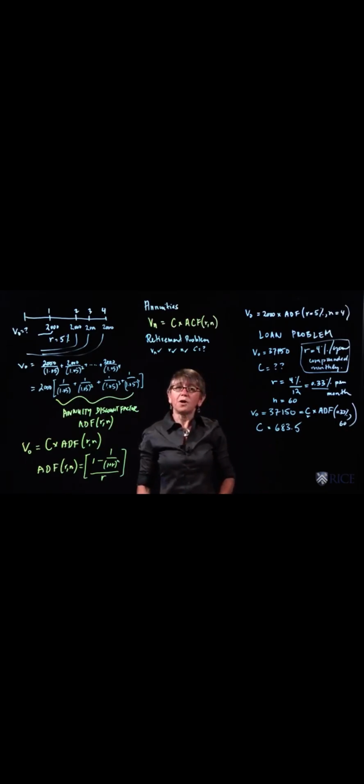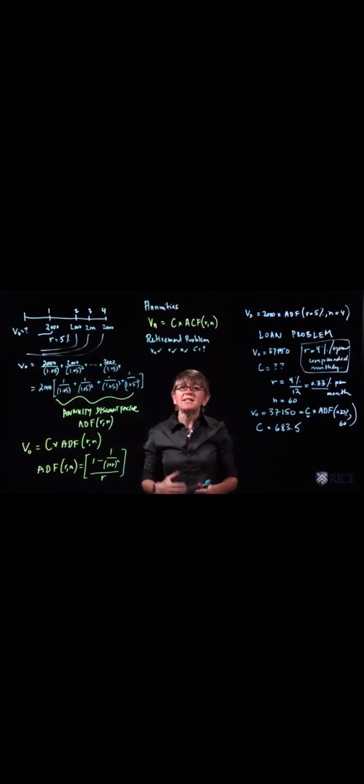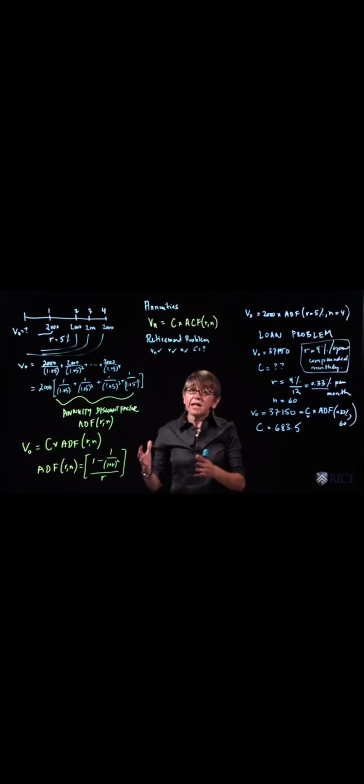All right, well, that does it for this lecture, where we looked at how to find the present and future value of an annuity. Remember, what are annuities? Well, annuities are fixed equal cash flows for a specified number of periods, like in your mortgage payments, or in loan payments or bond payments.